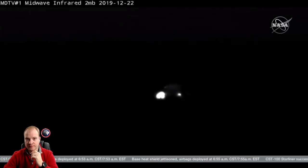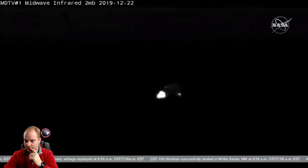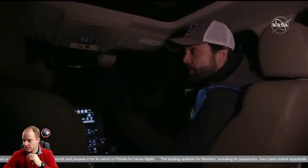But we still want to make sure that everything is safe before the teams get around the vehicle. So again, Gold Team is going to approach the vehicle, sniff out, make sure there's no residual hydrazine on the outside or there's no propellant leaks. Silver Team is going to go in and discharge the vehicle, and then Green Team is going to go in and start getting that environmental closure around the vehicle and get some ground heating to it because it's so cold. We want to make sure those propellant lines don't freeze.